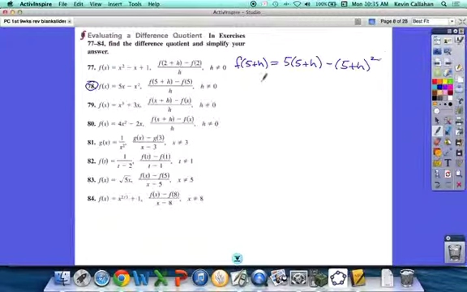Simplify. That'll be 25 plus 5h minus, okay, how do you do the 5 plus h squared? Another place we'll make a mistake. It's a FOIL of 5 plus h times 5 plus h, which would give us 25 plus 10h plus h squared. That is a common place to make a mistake, and also since you are subtracting that, that's going to flip the sign of everything inside. So, did I? Oh, yeah, I did that wrong.